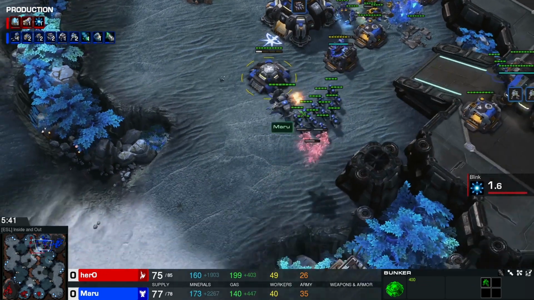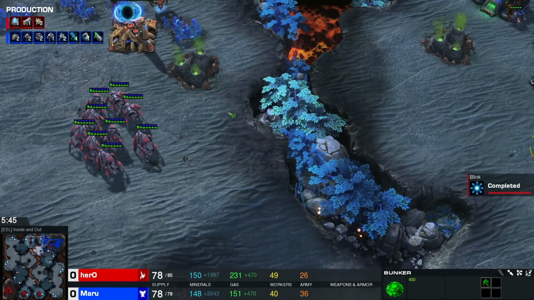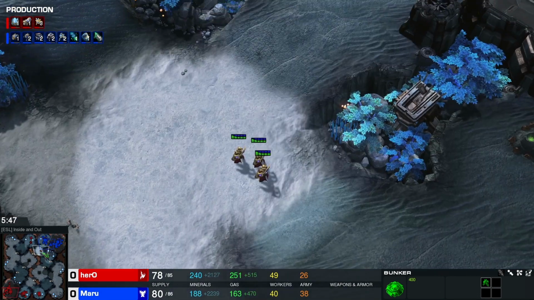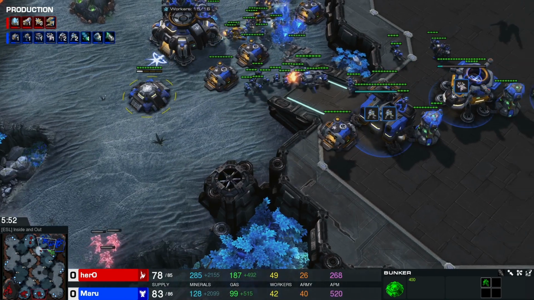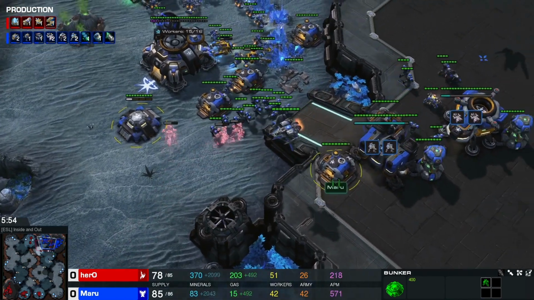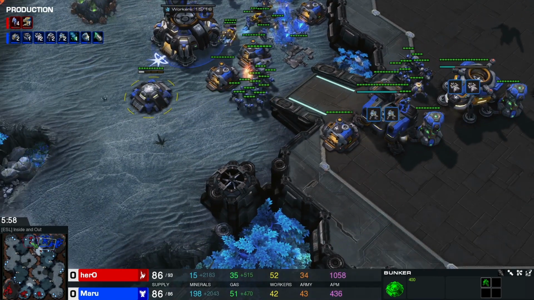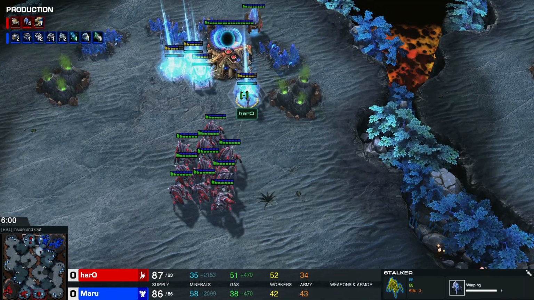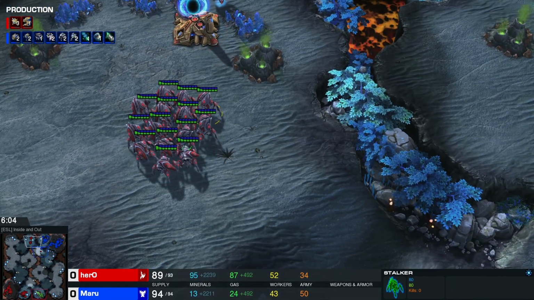Preventively he has placed a bunker here, but yes, so many stalkers are being now produced by Hero, and this looks like a really strong push against Maru. So Maru's going to have some serious troubles early on to deal with this. Is there a tank in the bank? No, he has no tanks, just infantry, just a Viking, as Hero just keeps adding more and more of those stalkers and just nicely teleporting them here close by into this location.